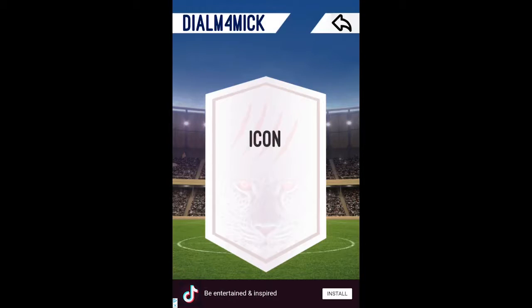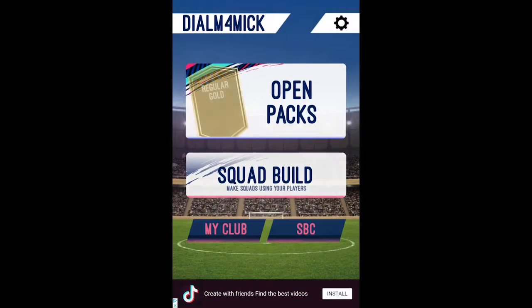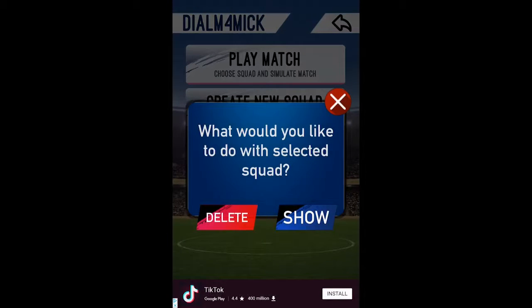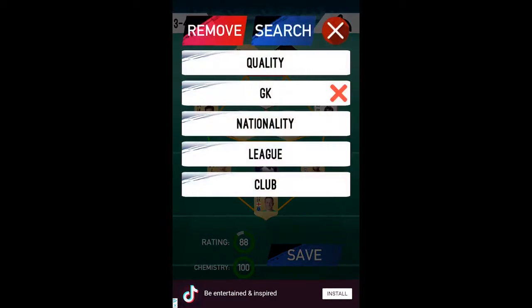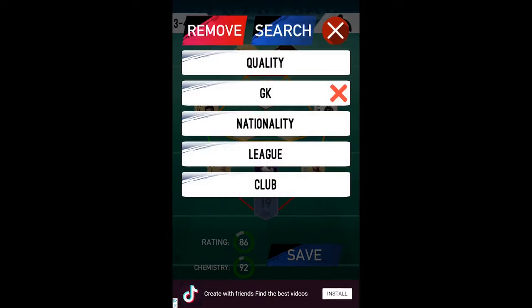Yeah. Right, so I've got all my packs open now. I'm going to come back out. I'm going to go to my squad builder. And let's get my old squad back up. Show it. Right, so goalie. Who have we got so far? I'm going to remove him, Pickford. And we're going to search.